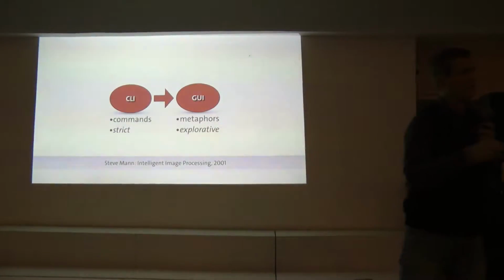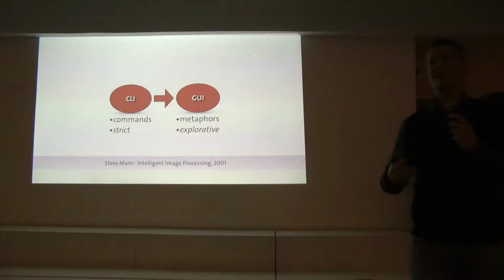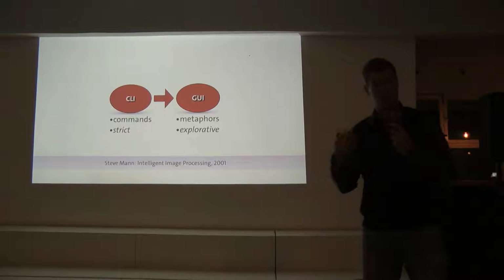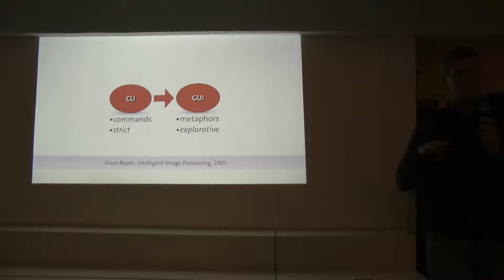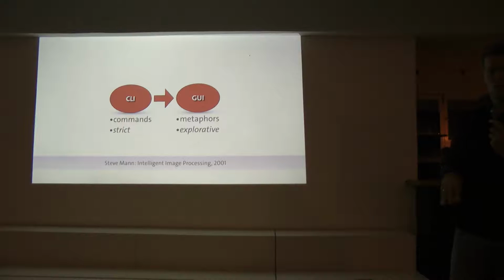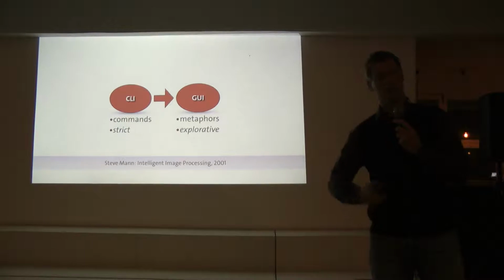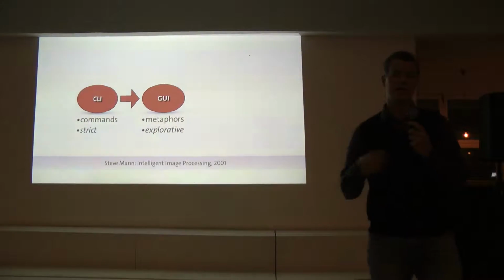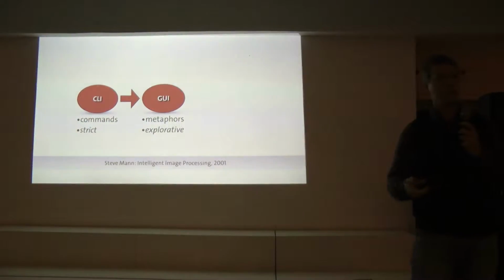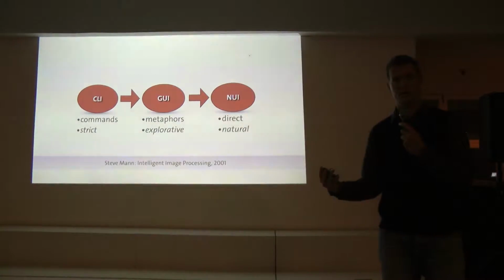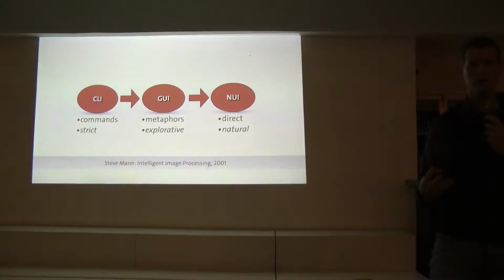And it gets pretty clear that the way how we interact with computers has also to be changed. We observed such transitions already in the past. So we moved our generation from command line interfaces, where you put your commands in a strict way into the system, to graphical user interfaces, where you use your mouse and keyboard and explore your desktop. And since the millennium, we talk about the next generation or paradigm of human-computer interaction, which will be natural user interfaces, which will be direct and intuitive.